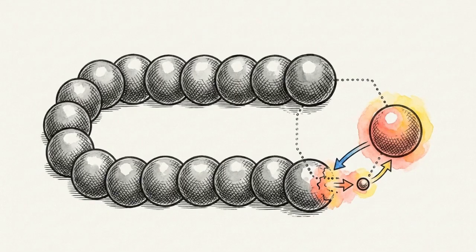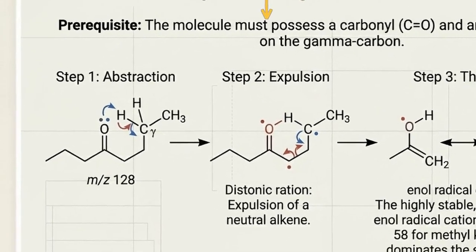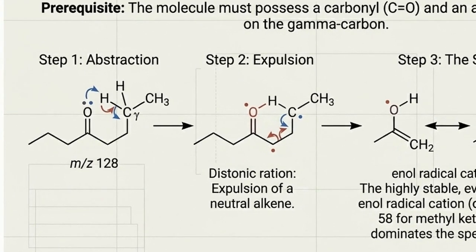The mechanism responsible for this is the McLafferty Rearrangement. This diagram outlines the precise geometric prerequisites required to trigger the event. The molecule must possess a pi system, in this case a carbonyl group, and an available hydrogen atom located exactly on the gamma carbon, 3 bonds away. Because the aliphatic carbon chain is flexible, thermal energy causes it to bend toward the oxygen. This folding physically brings the gamma hydrogen into close proximity, forming a highly favored, sterically unhindered 6-membered transition state. Once the geometry aligns, the radical oxygen atom homolytically abstracts the gamma hydrogen, pulling it across the gap.